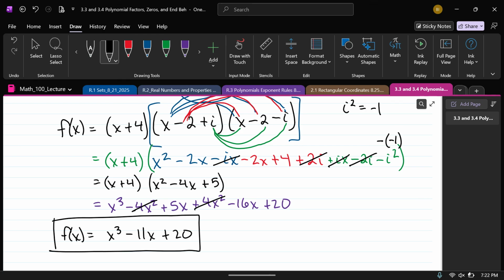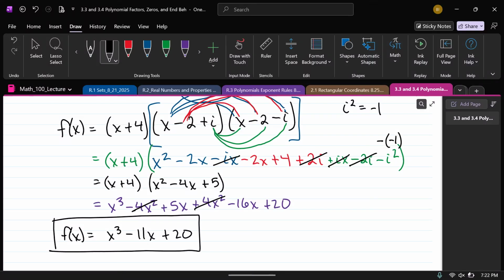Very tedious work, a lot of operations in that. But if you take it slow and don't try to rush your way through it, don't try to do too much at a time, then you can get it done. It just takes being patient with yourself and making sure you get your signs right.